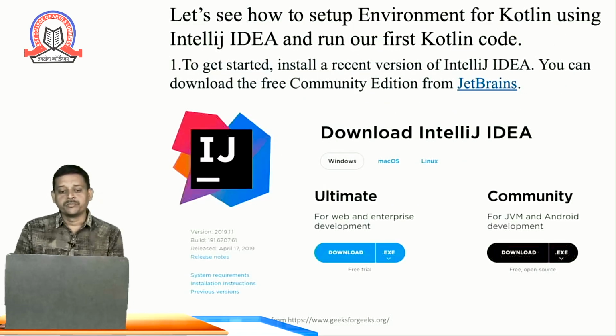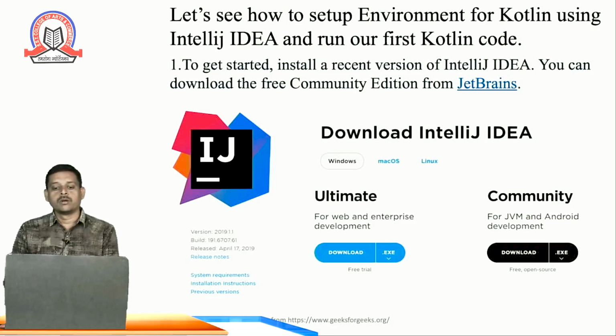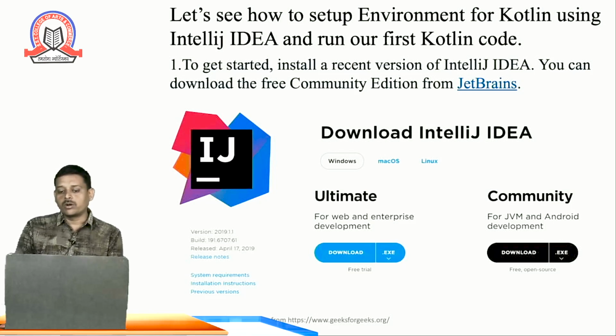As you can see on the screen, we have a basic setup for the Kotlin environment. You can download it from JetBrains Community Edition. To download, as you can see on the screen, we have versions like Windows, Mac OS and Linux.